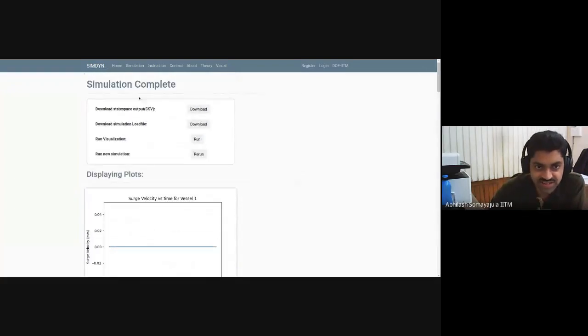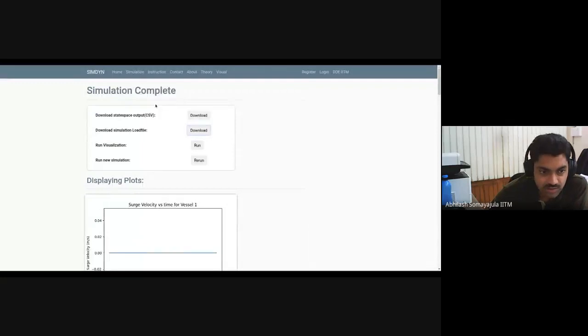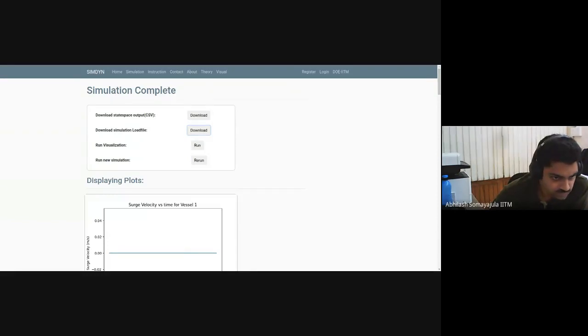Now let's try to visualize this. Before I do that, let me load the simulation file and save it. Okay, and now let me run the visualizer.